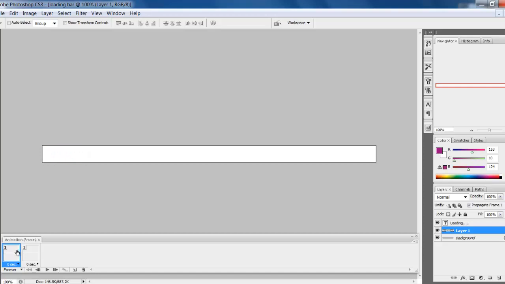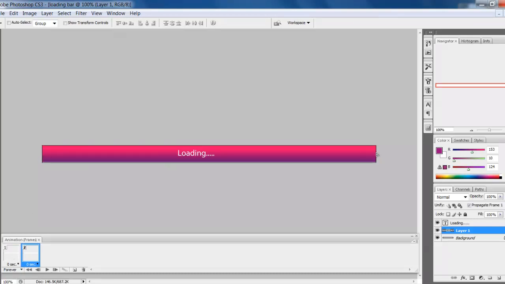Alright, that's for the first frame. Second frame, you want to drag this. Oh crap. There. All the way over here. Alright. And basically now it's hold down shift and click both of these frames. And click this tool down here. It basically tweens the animation kind of like in Flash.